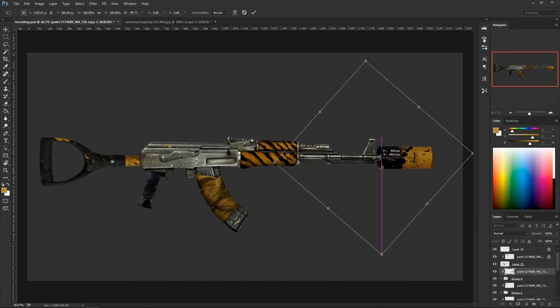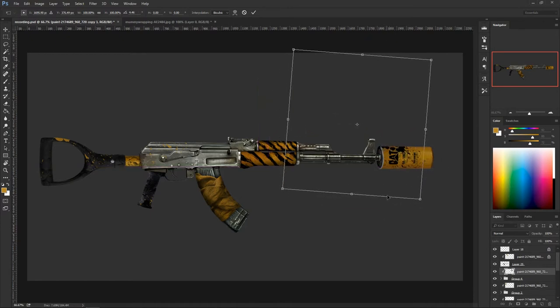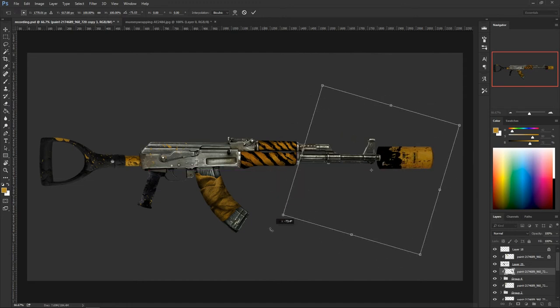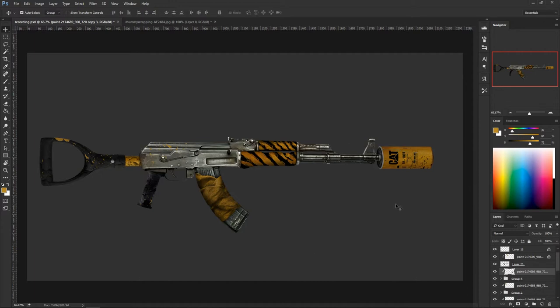Don't overdo it, please. Because when you overdo it, especially when we're almost done, you know, we went through all this effort and we did so much work, and the last thing you want to do is just overdo it and make it look like crap. So just a touch. That's it. That's all I want here. Let's put it somewhere where it's not interfering, but it's still there. And there you have it.